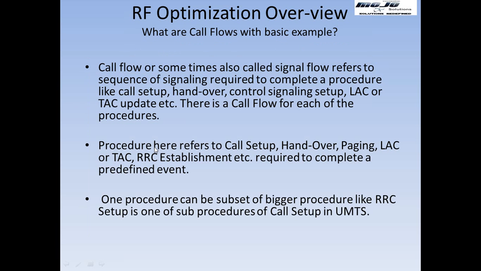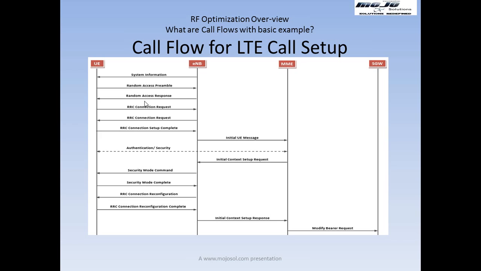So the functionality is call setup. When we establish a call, that's a functionality of the radio network. In simple layman's words, when you make a call, the call goes to the network and the call is established. But to understand how that functionality works, we need to understand the call flow.